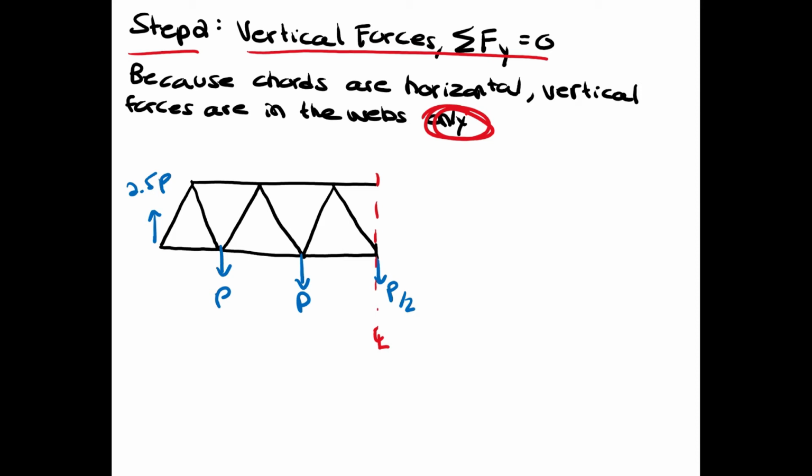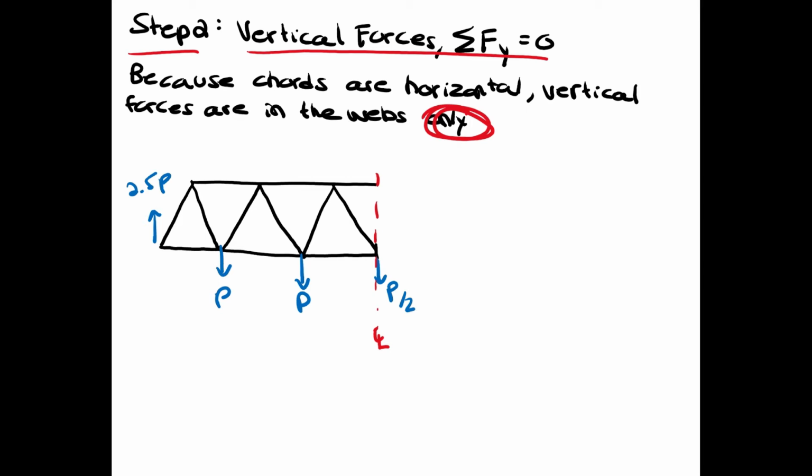If I were to draw out the whole structure like this, there would be an applied load of P at each joint, but I'm not doing that, so don't worry. It's P over 2 because it's the center line, and we must take half of the applied load. I would like to also say that from geometry, the diagonal and horizontal components in the web can be solved once the vertical component is known, and that's why we are considering this.